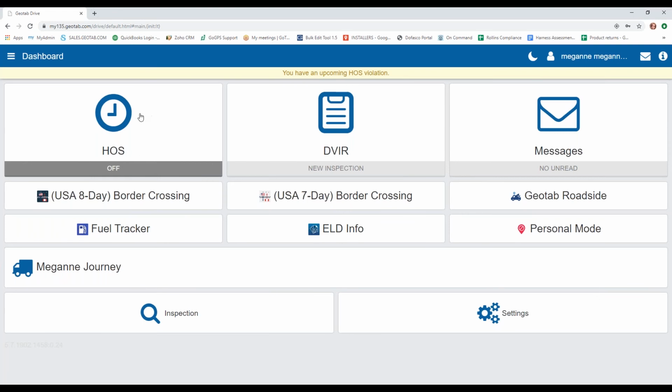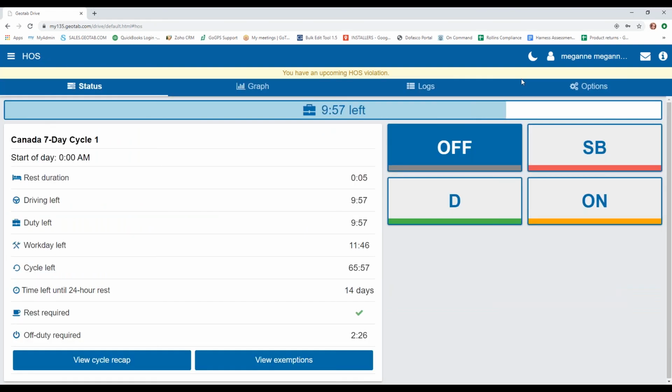Okay. So that covers for the most part everything here on the dashboard. The only thing that we will take a look at right now, which is super important, is how to log out properly. But before we do that, it's sort of in the same section. I want to show you that you can add another driver or two to your logs. So you can have a tandem team of up to 3. That's including the driver and 2 others.